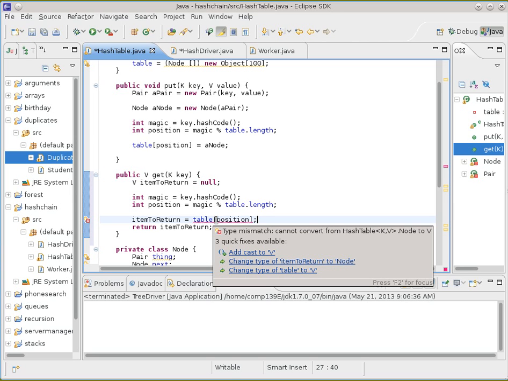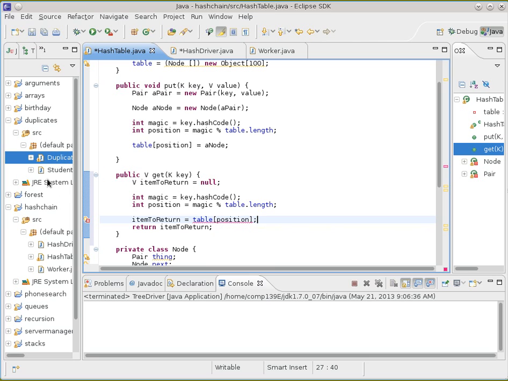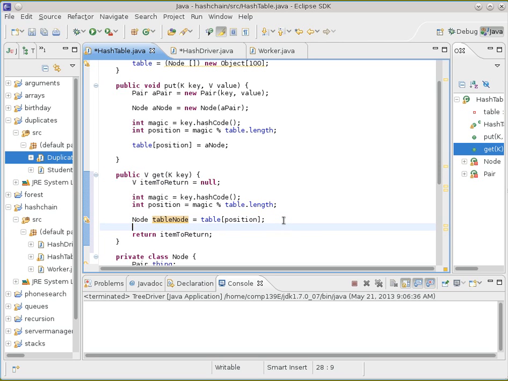The table holds nodes, and we're not interested in nodes. We're interested in this case, workers. So in this case, the thing that you get out of the table is a node. So we'll go get the node from that particular position.